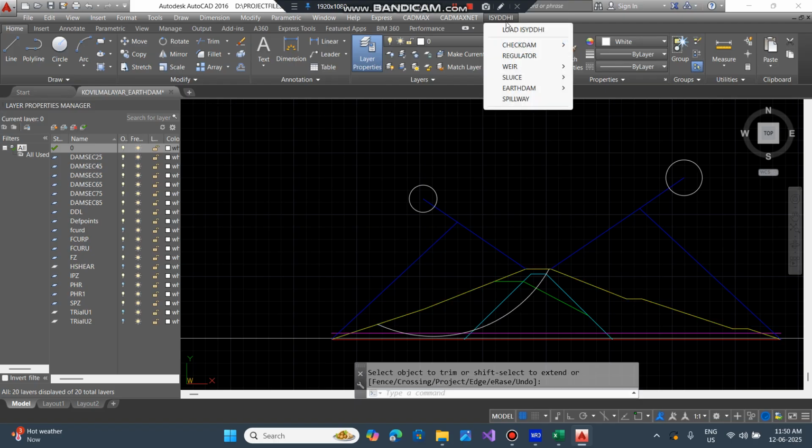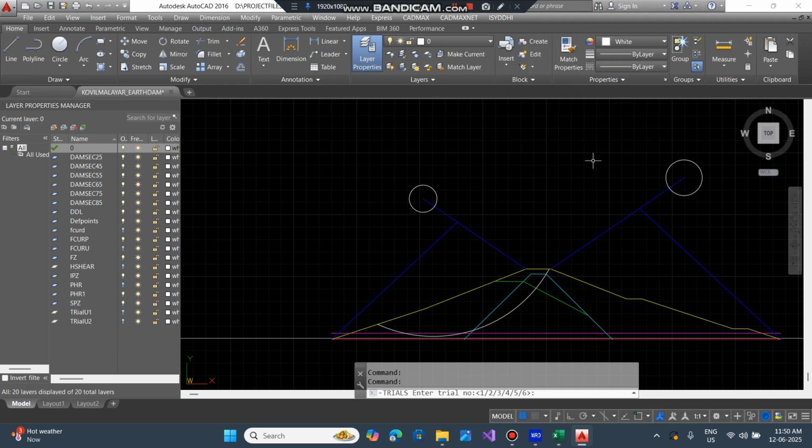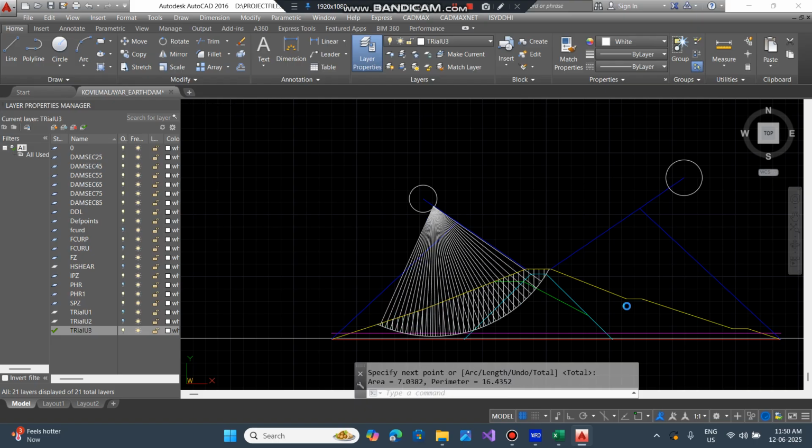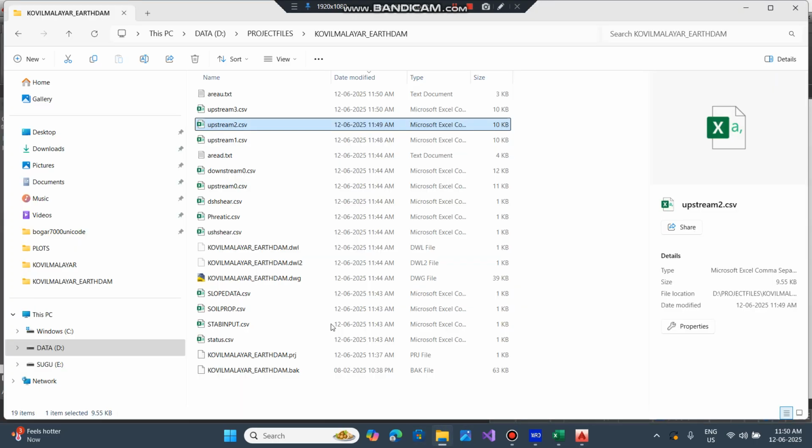Run trials. This is the third trial. This is for upstream. Select the failure curve. For this, you can see what the values are.